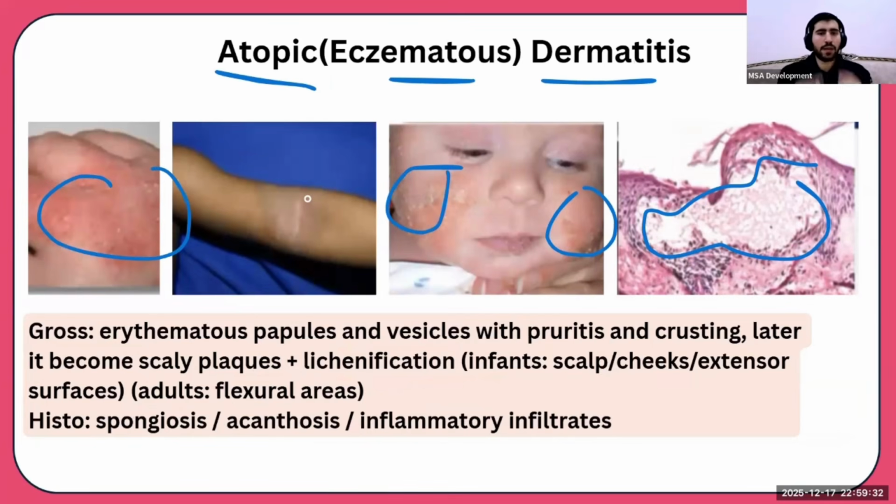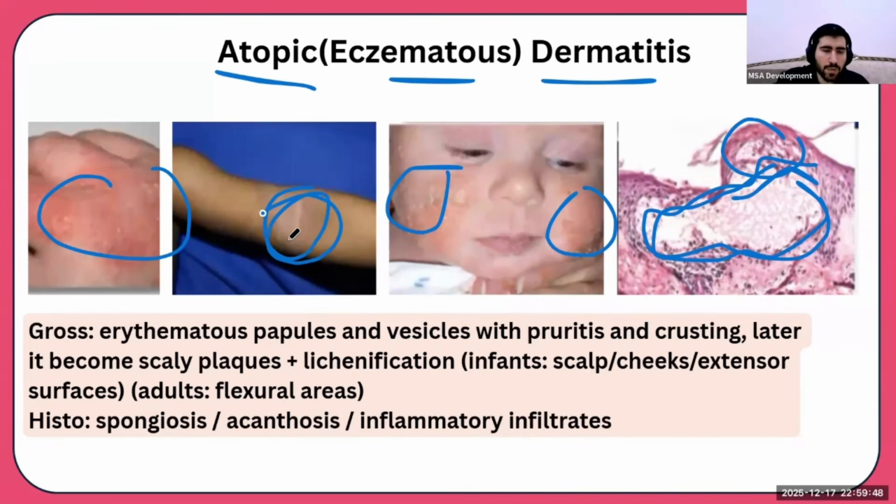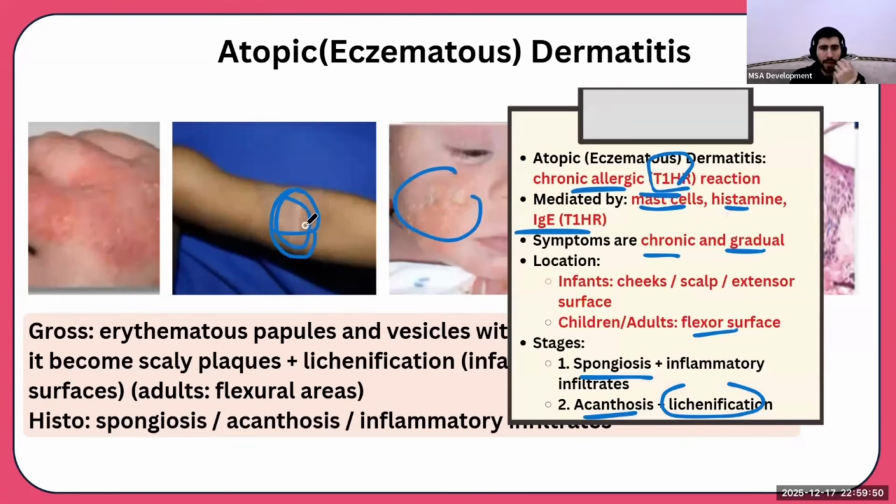If it's in a child, it's in the cheeks or extensor surface. However, in adults, in the flexor surface. Histologically, it causes spongiosis, so it affects the epidermis. It causes edema in the epidermis, which is spongiosis, and then later on it causes acanthosis and lichenification, which is like this white scaly region. So it starts red, but later on it will be white.